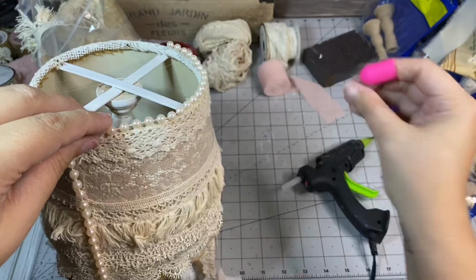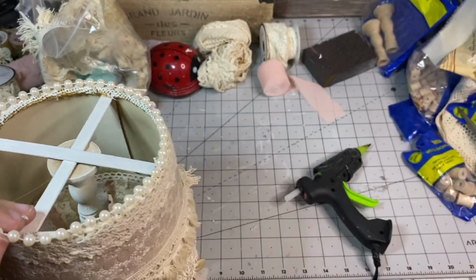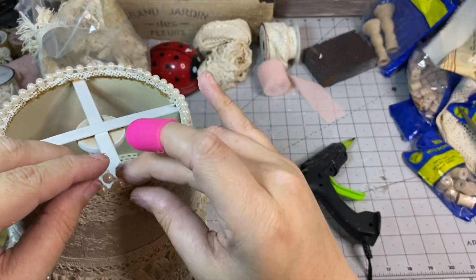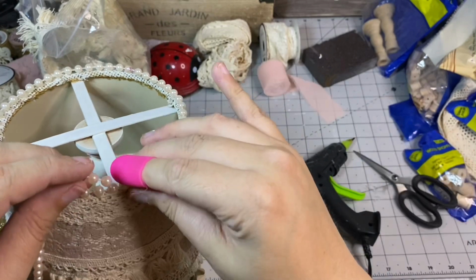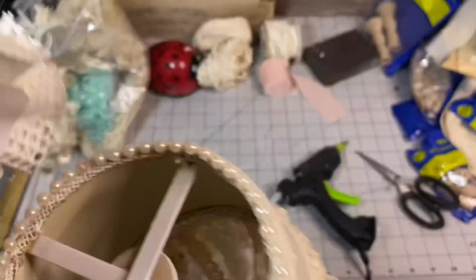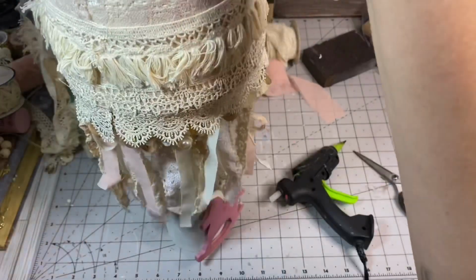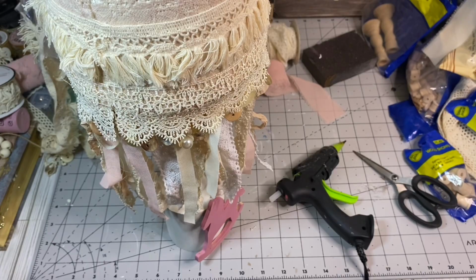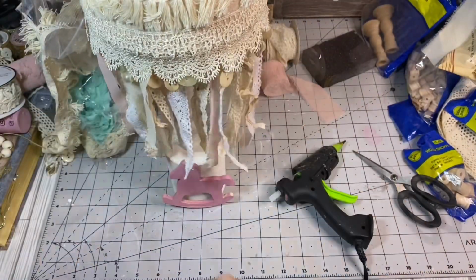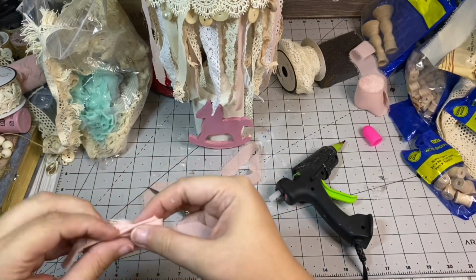But I'm also going to want to hide that kind of ugly top portion there, where I glued this down. And I'm going to take one of those fabric flowers that I've made previously, and we're just going to stick that right on the top. So it just hides that. Honestly, nobody's really going to be looking at the top portion of this, I guess. It just depends on where you would place it. Me, I envision it maybe up on a bookshelf or on a dresser. Again, maybe even in a nursery.